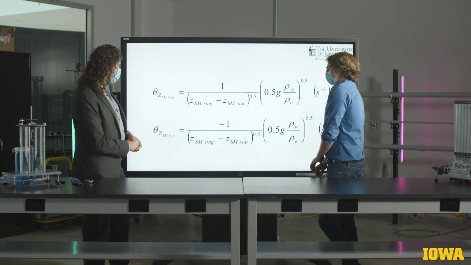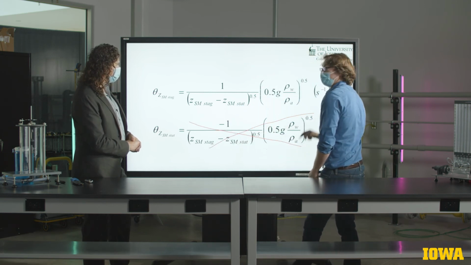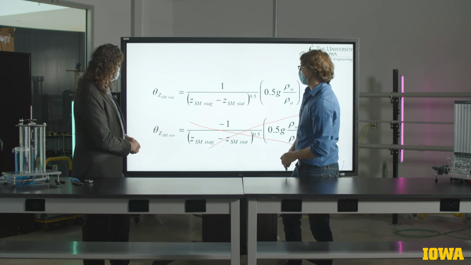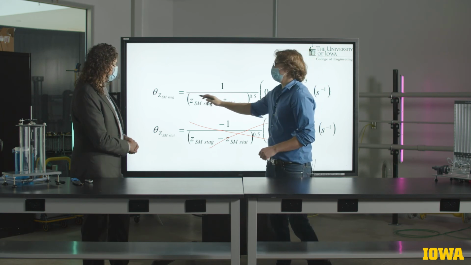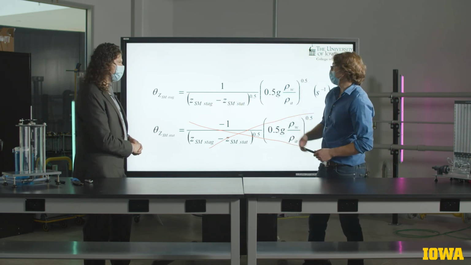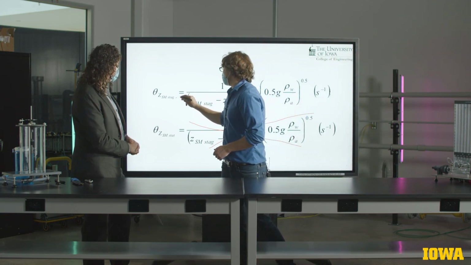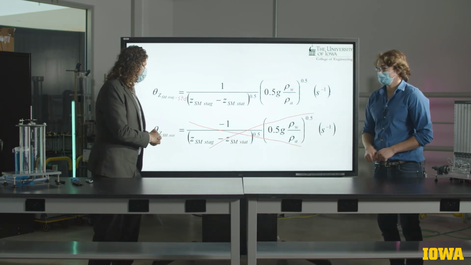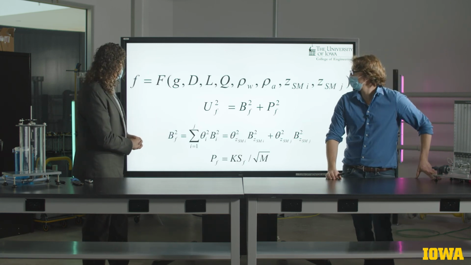And the change will simply come in the form of no longer worrying about one of these at all. You remember we crossed out one of the terms in the propagation equation before. We can do that again here and simply treat this quantity itself as our random variable, which means that this is now our sensitivity coefficient for the stagnation minus the static elevation. So there's no limitation on how you define your variables in there.